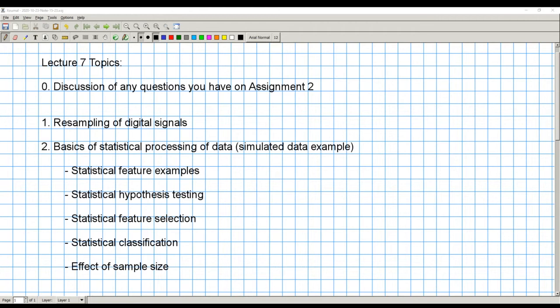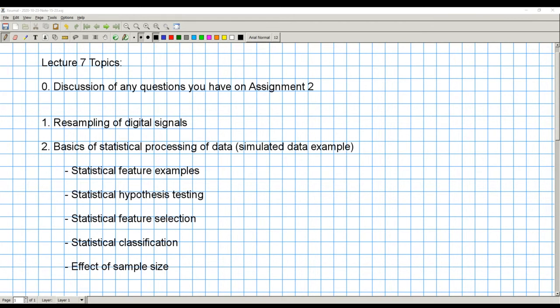Whatever features we generate from the first part, we have to make sure that they are relevant and useful in our application to classify ECG signals. Statistical feature selection will make sure of that. After we do that, we do signal classification, or statistical classification. I'm just going to give you a very broad idea about what classification is and some examples. I'm not going to work on code related to that.